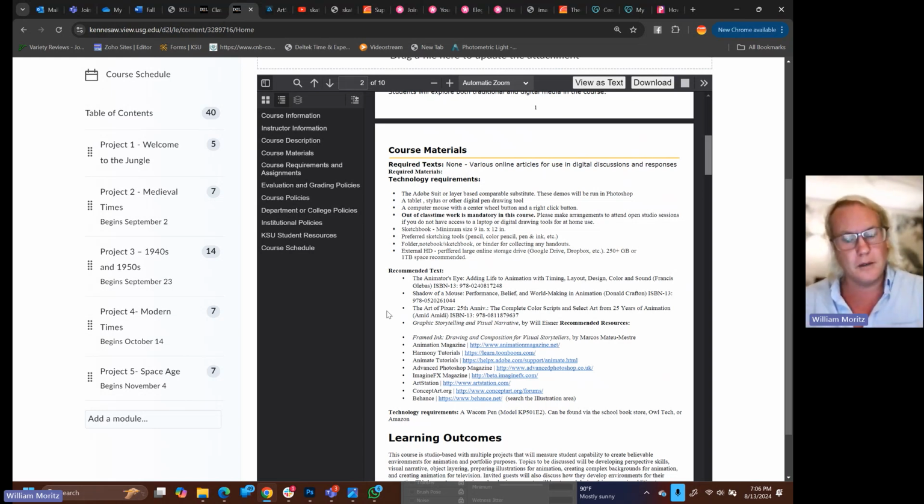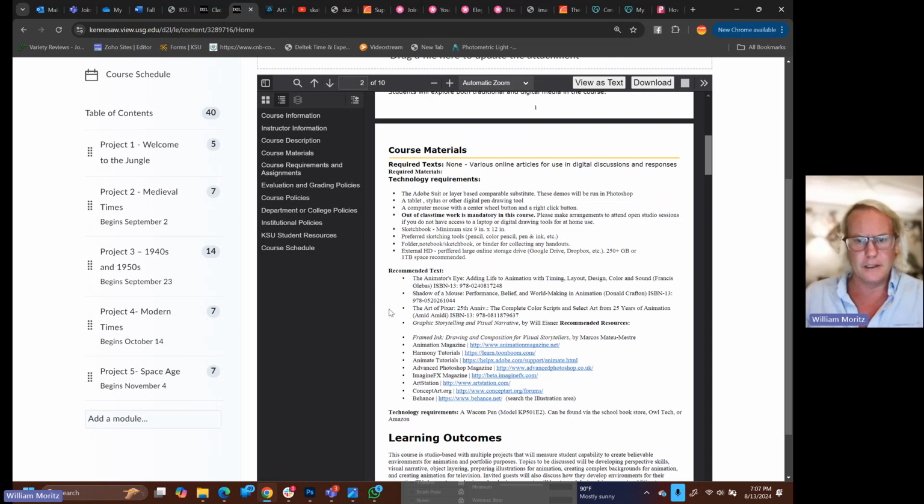We're going to be building that parallax effect within After Effects. You could also complete this parallax project within Cinema 4D or Blender if you wanted to. It can be done. You can also do it within Toon Boom Harmony, but I'm going to be demoing it within After Effects. So when we get to Project 4, in the online modality, we're going to work through it and we're going to get you there.